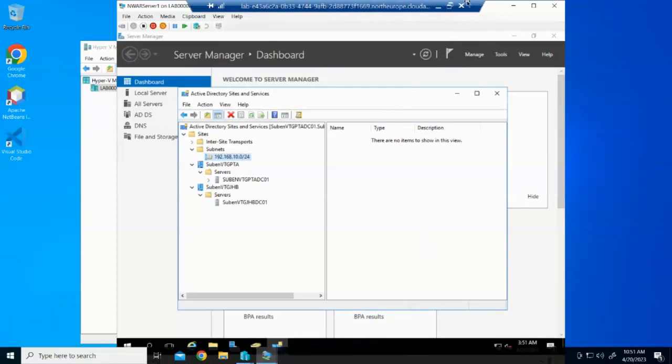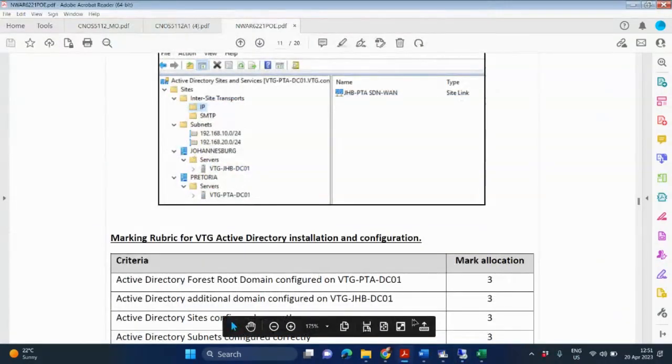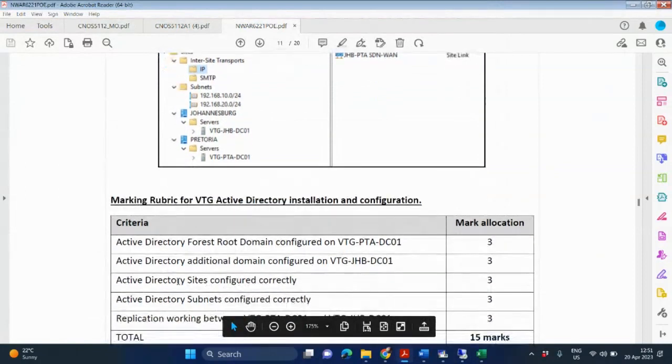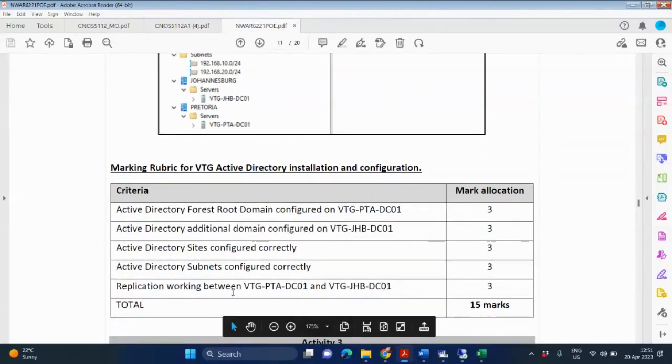And once I've done this, it says Active Directory sites configured correctly. There's the sites, which we've done. That's 3 marks. Subnets, I've done 1. You need to continue. And replication working between VTG, PTA, and JHB.